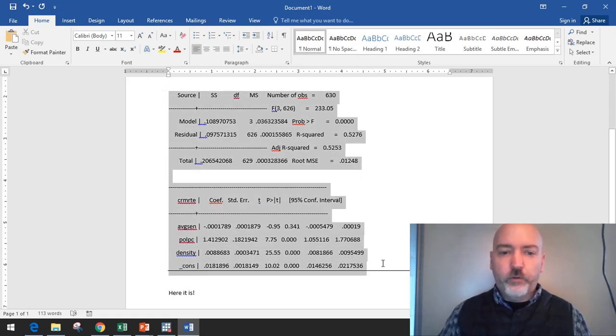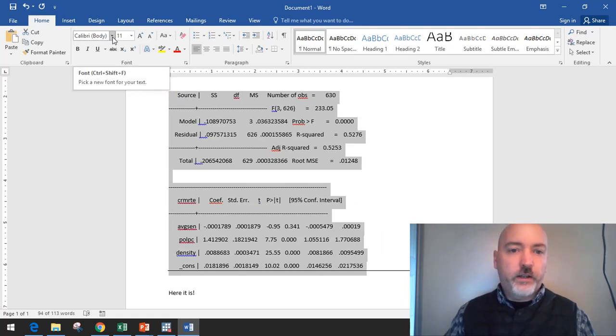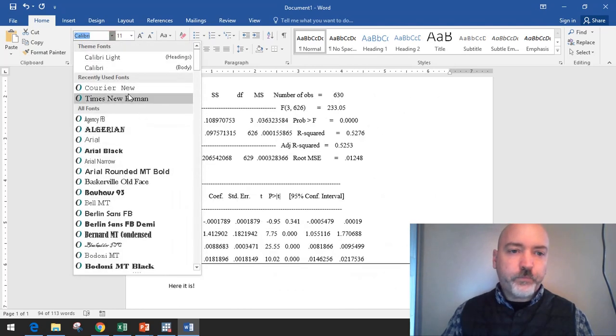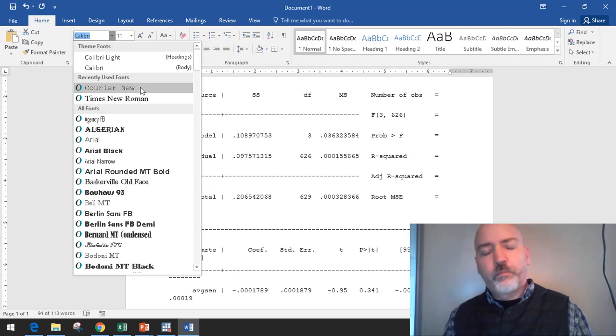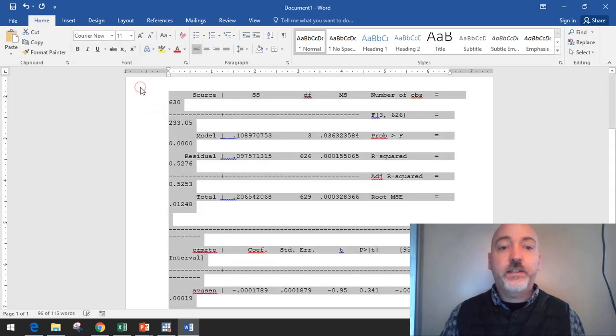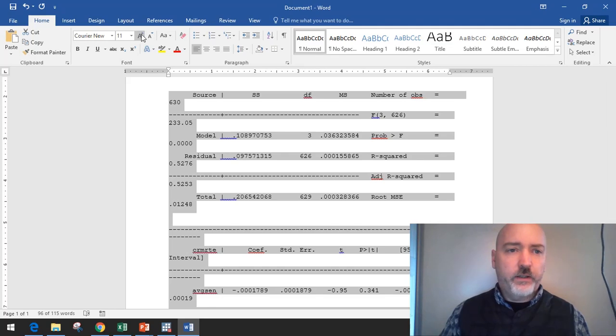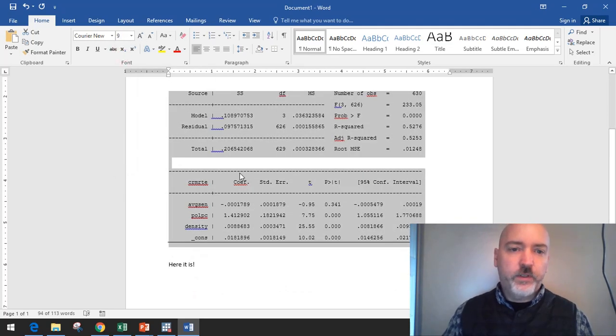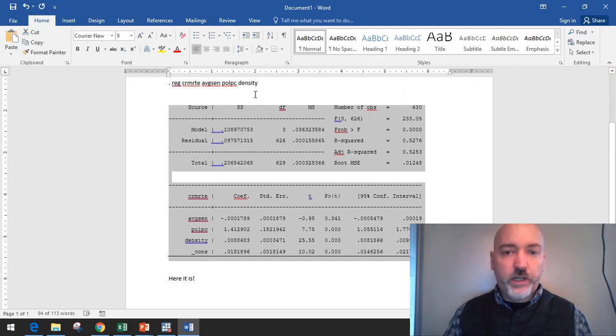But the secret, of course, is in your choice of font, right? So if we select the text from Stata, and go up to our font, I have it already here. The most recently used font is going to be Courier New, because that is the Stata font, right? So you choose that. That looks a little bit more like what you see in Stata, but obviously it's not formatted quite right. But if we bring down that text size, say to 9 or 10, or expand out the margins, now it snaps to that grid and it looks like what you see in your Stata output.